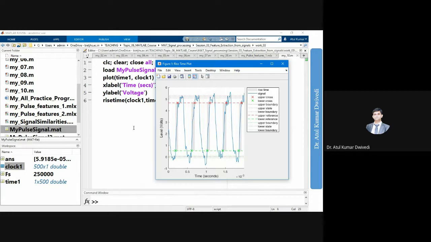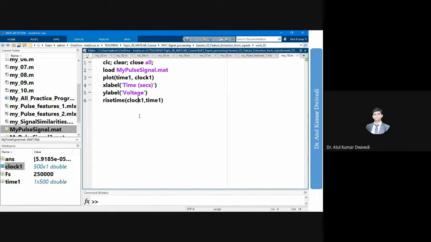Why is it showing the state levels? Because we can change them; there is a facility in the rise time command that you can specify the percentage reference levels, from what percentage to what percentage you want to go.